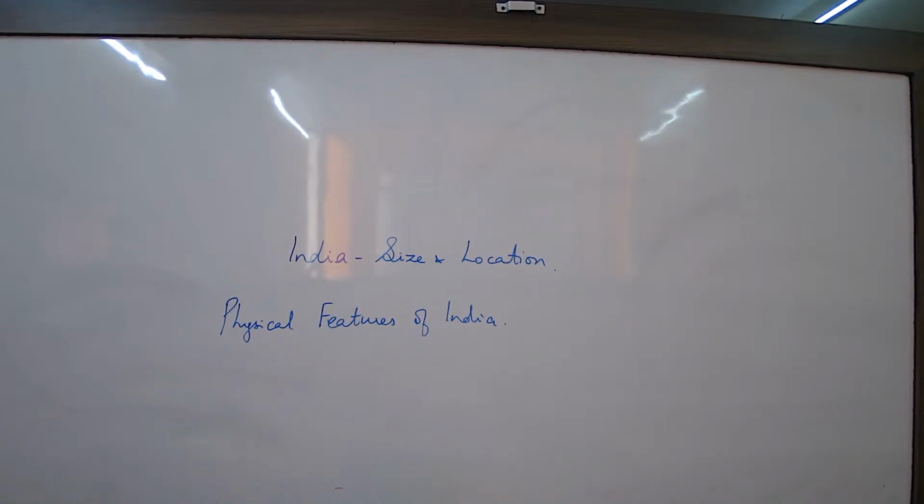Since the opening, this part we have not done. Since the opening of the Suez Canal in 1869, India's distance from Europe has been reduced by 7,000 kilometers. So this is the Suez Canal. Otherwise, they had to go all the way from here. So that is how much? 11,600 kilometers instead of 19,800 kilometers. So approximately 7,000 kilometers have been reduced because of this shortcut.